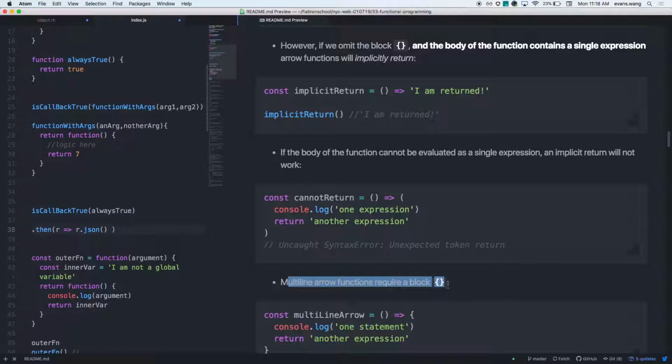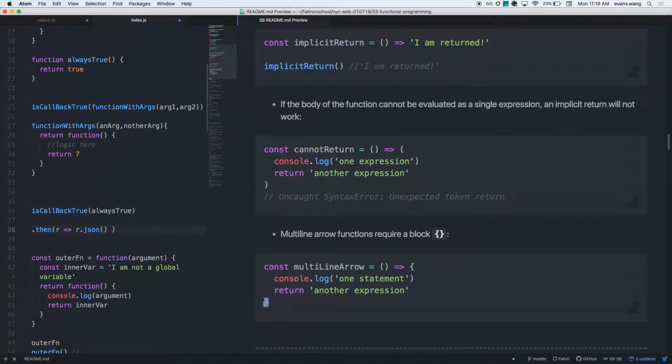Multi-line arrow functions require this block, this curly boy syntax. Are there any questions? Yeah. When would you use the parentheses instead of curly brackets? Never. Like, this is wrong. It's a syntax error. Right. You would write it when you're trying to show someone this is the wrong way to write. Meta. Good question.